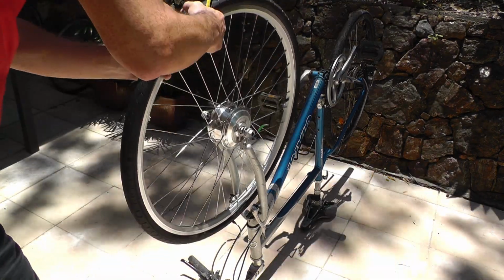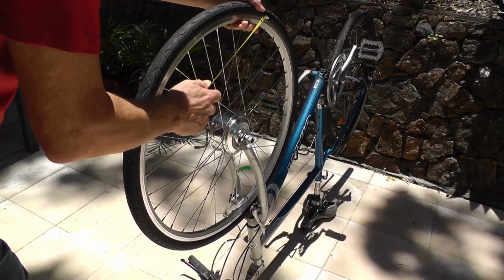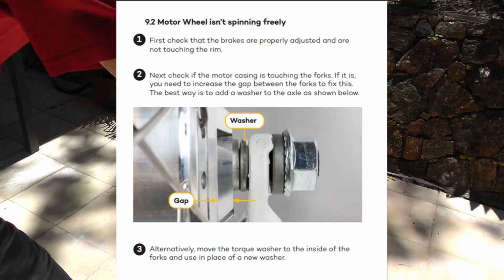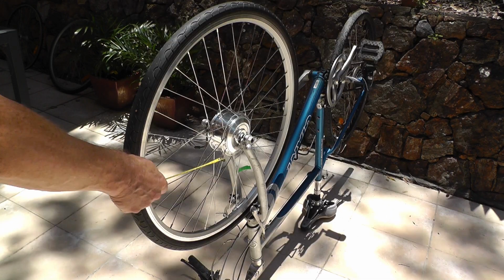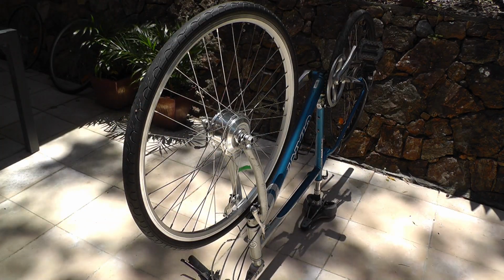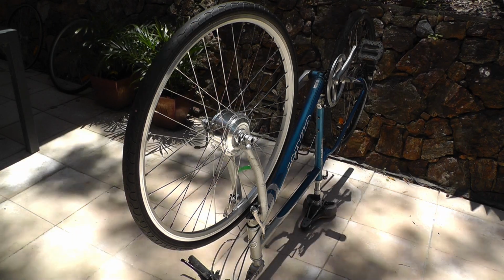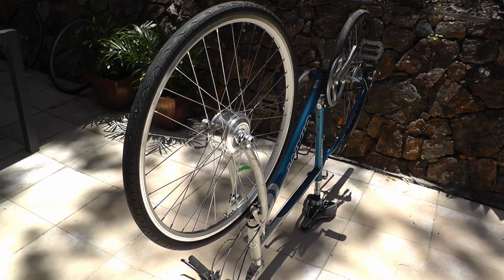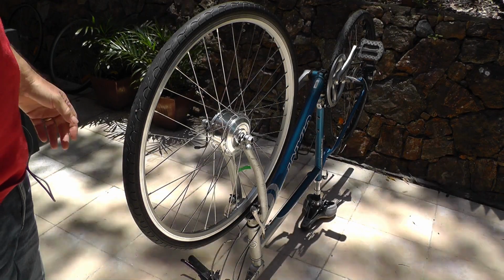The manual tells you to put some extra washers behind the hub here, to try to force out your forks, but I tried that and it just wouldn't work. The gap's too small. So what do you do? Because the idea of this conversion kit is you put it onto a bike you already have. I don't want to go and buy a new bike. I did have a look at a bike down at Cash Converters, so maybe another $200.